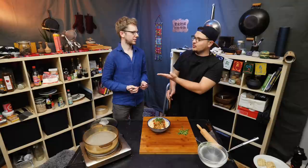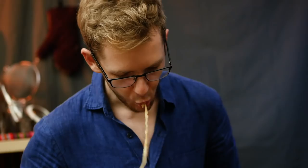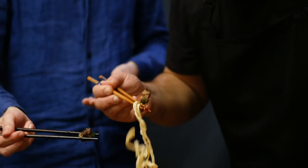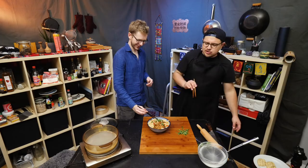I have the honor of trying it. It's gonna be my first Lagman ever. My chopsticks are really slippery. Let's try this. What do you say? Fresh? Really good, yeah. Chewy? Fresh. Yeah, they really have a bite. I still have to pull the noodles even after cooking this. I like it. These are some fresh noodles.